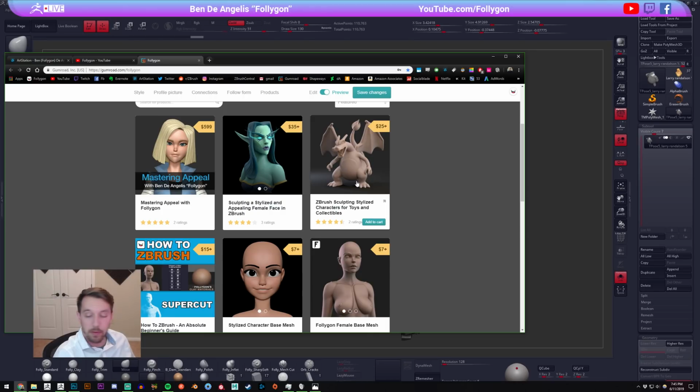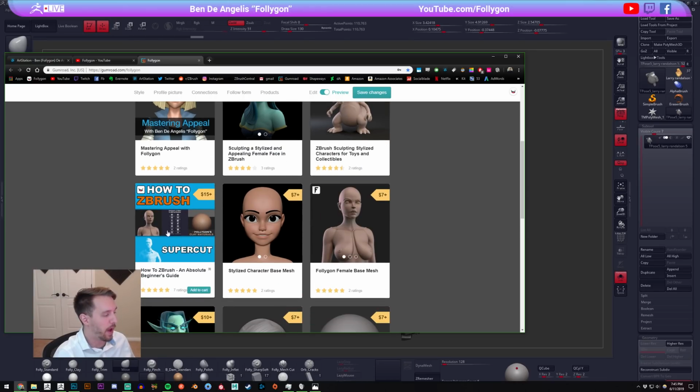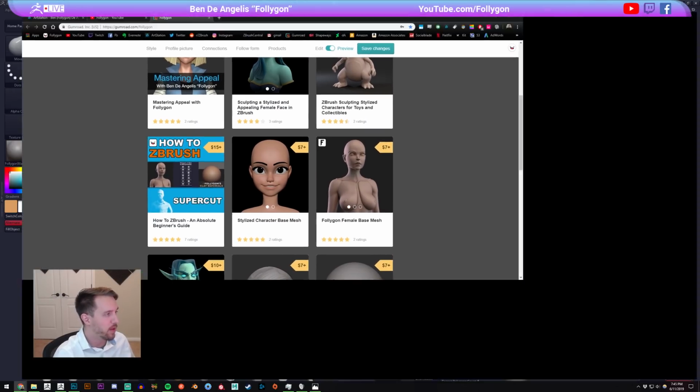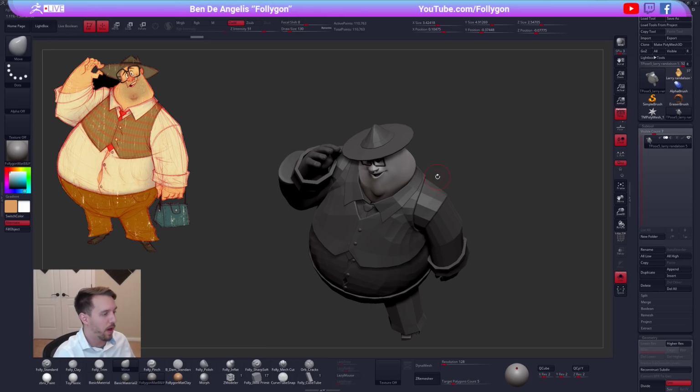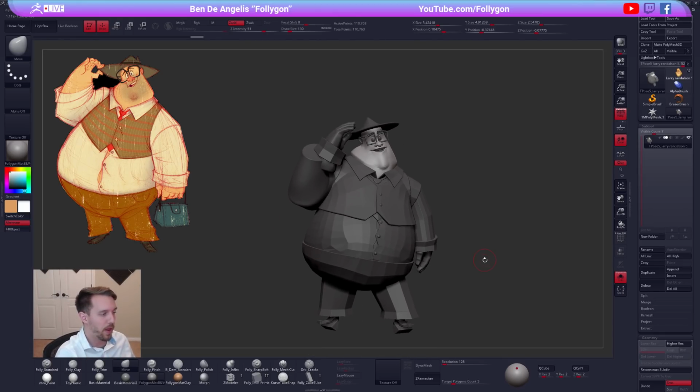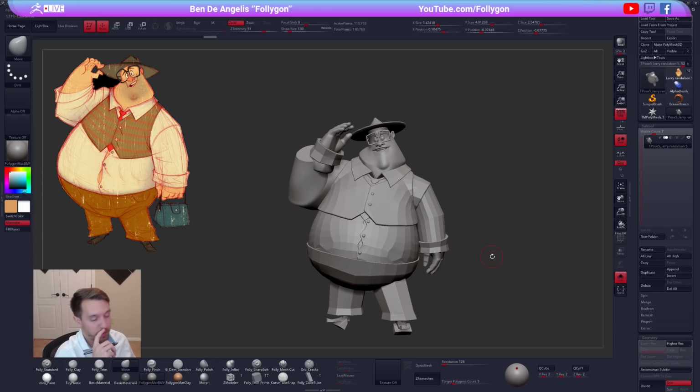But for people that are very new, I recommend my How to ZBrush Absolute Beginner's Guide. It's essentially a quick start guide for everything that you need to know to get up and running in ZBrush. There's a lot of old deprecated stuff in ZBrush that I don't think is really necessary to learn. Not to say that I don't think it's worth learning, but it's a lot of stuff to slog through just to get to the core of ZBrush and what's important.